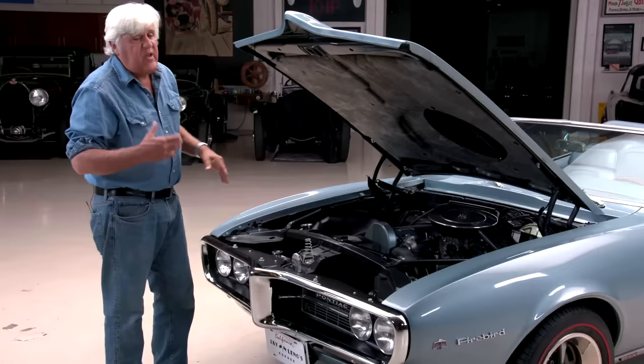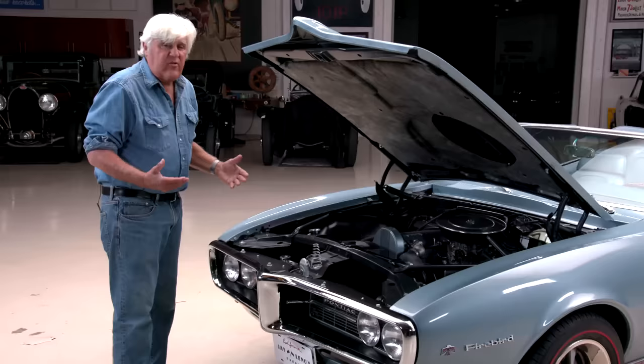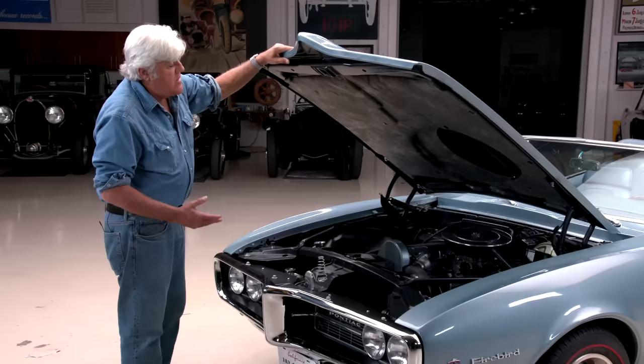They made a Sprint option. When you bought the base Pontiac, this is the engine that got a one barrel carburetor — I think it made about 145, 150 horsepower. You got headers, you got the hood tach, you got the four speed transmission. I just thought it was the coolest thing. I remember seeing it in Hot Rod magazine about this Pontiac six. I like European cars, and there really weren't any high performance six cylinder American engines at the time.